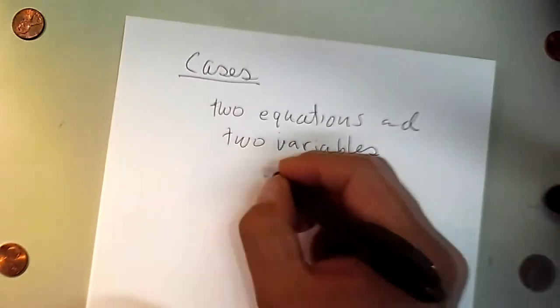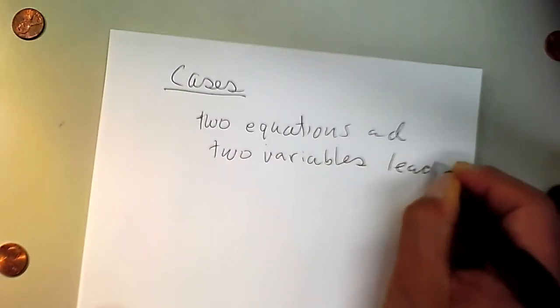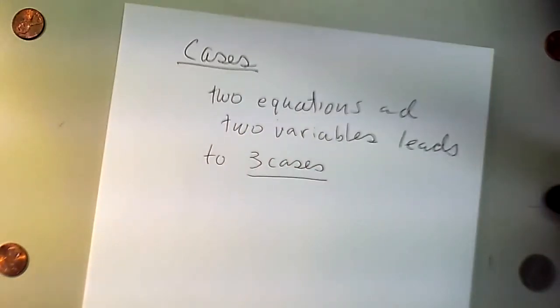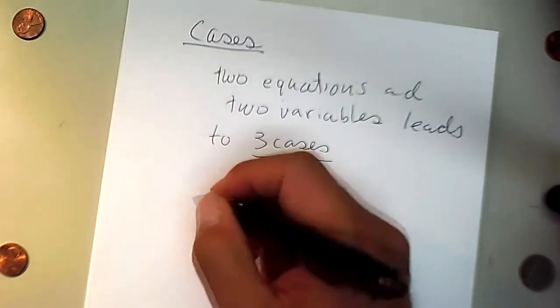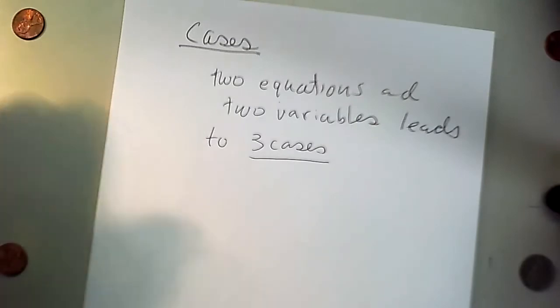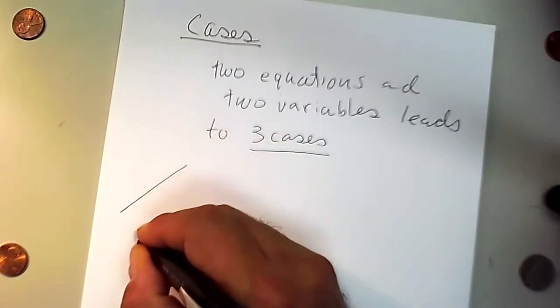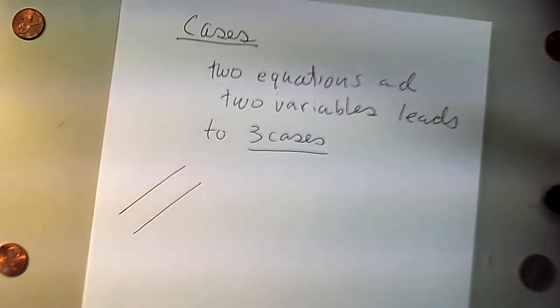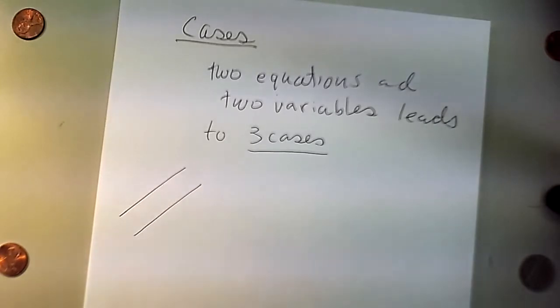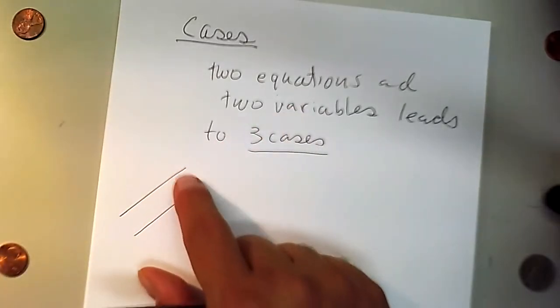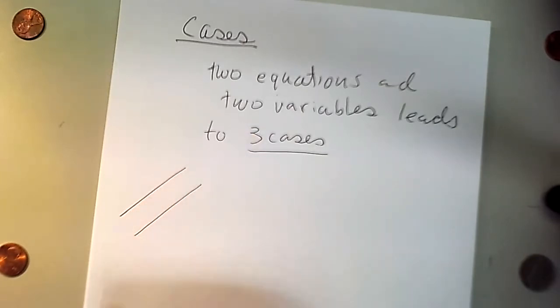This leads to three cases. It is good to have seen the graphical method, because now we can show the three cases graphically. It could happen that the two lines are parallel. And as you remember, in Euclidean geometry, if the lines are parallel, that means they don't have an intersection point. They will never converge into one point. They will continue forever and ever having the same distance between them, whether you go in that direction or in this direction.